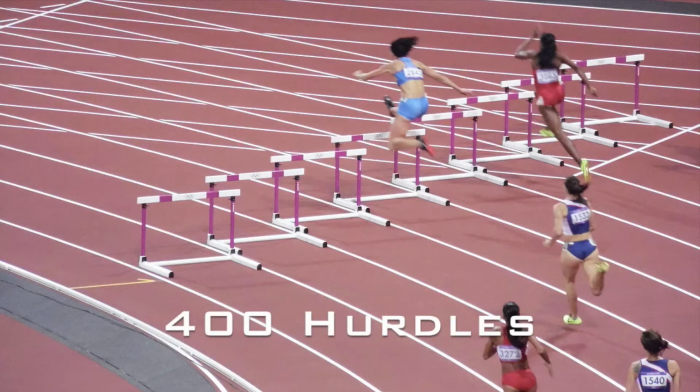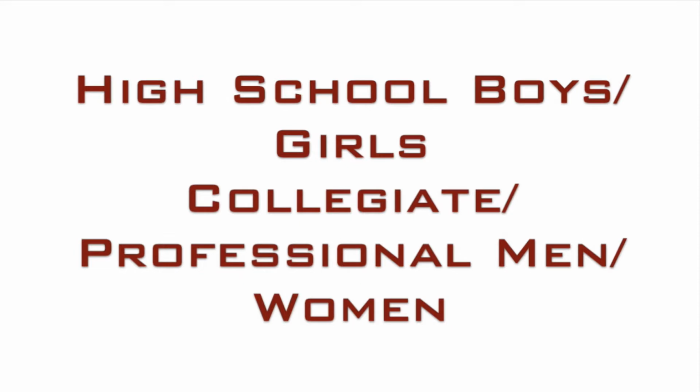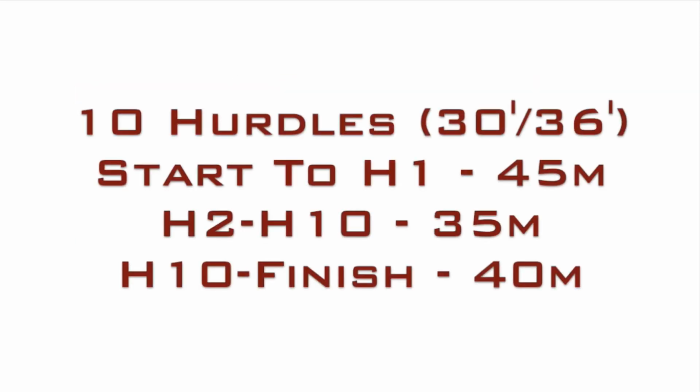And finally, the 400 hurdles. The 400 hurdles can be run by high school boys and girls at the national level, collegiate and professional men and women. Just like the 300 hurdles, the heights of the men's and women's hurdles are 30 inches for women, 36 for men.